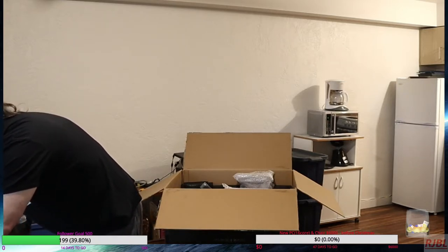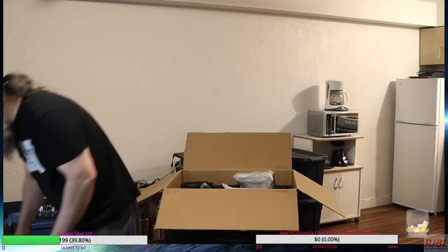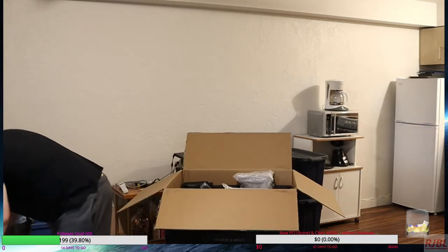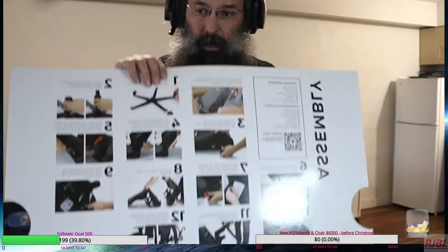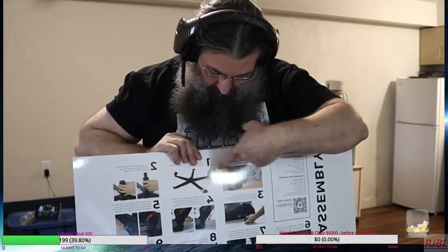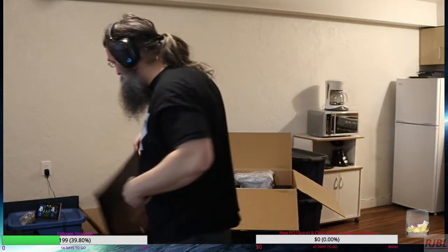So, oh, these are all the wheels. Hey, that was the first thing on the guide. Top part. Like I said, you got to have the guide. And the first part says, take this out, get the wheels, put them on, then the shock.